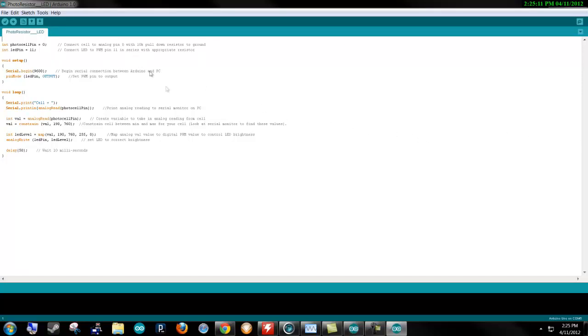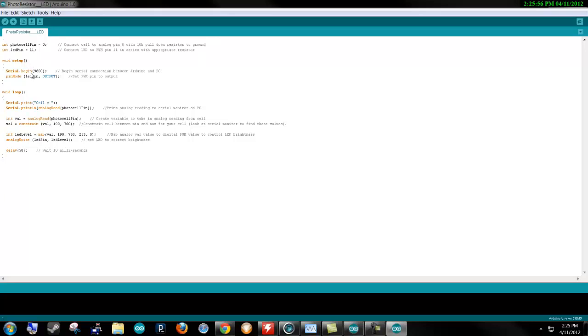All right, now you just need to open up your Arduino IDE, and as you can see, I already have the code loaded up, but I'll go through it and let you guys know what everything is and why it's there. Now, the first line, int photocellPin = 0, that's just letting the Arduino know that the photocell input is connected to analog pin 0 on the Arduino. The int LEDpin = 11 is telling the Arduino that the LED is connected to pin 11.